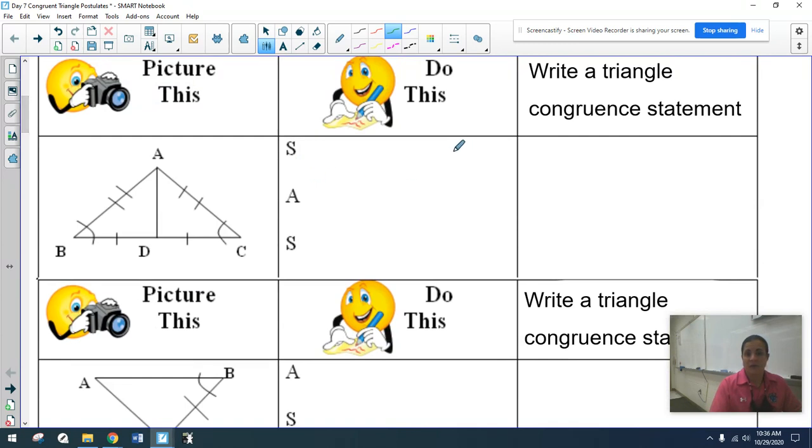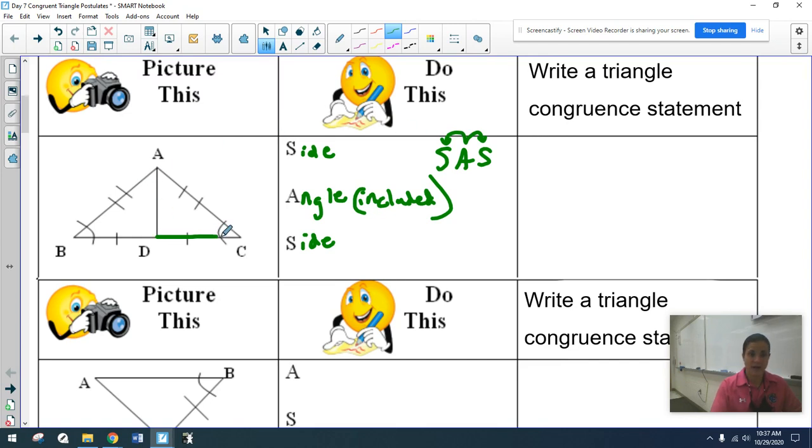Okay, so we're going to go through a bunch of these. Next, I've got what's called SAS. So this is going to have a set of sides, a second set of sides, and this time we have a set of angles. Okay, now the important thing about this, when the A is in the middle, that's called included. So this is an included angle. What that means is the angle is going to touch both sides, just like in the postulate, it touches both S's. So I've got this side with 1 hash mark matching up with this side. And then I've got the one with 2 hash marks matching up with this one.